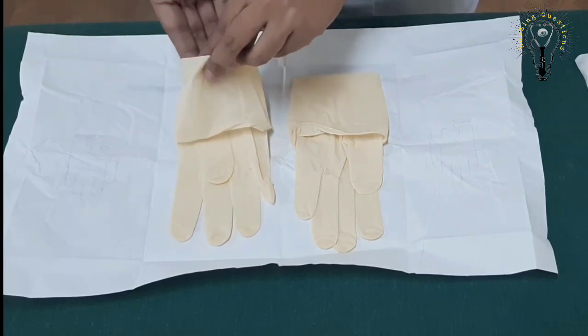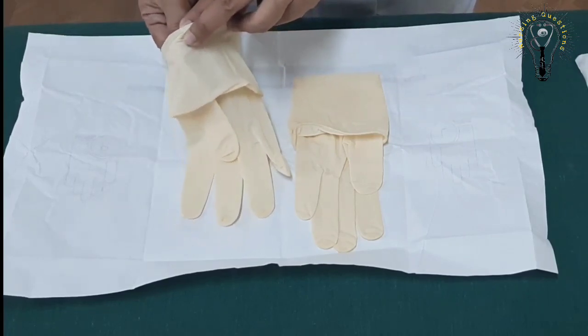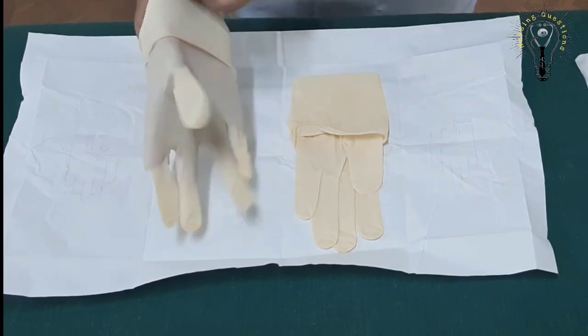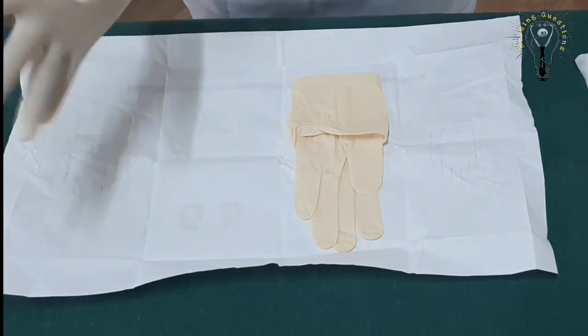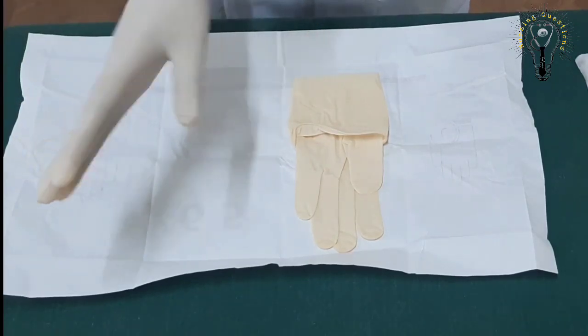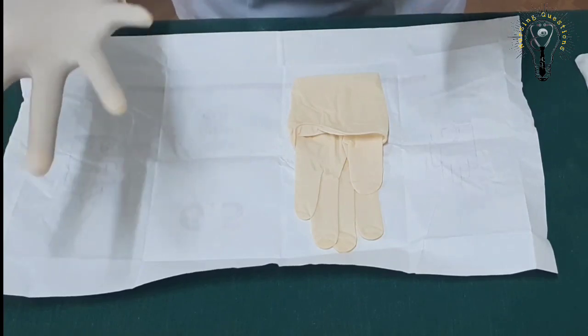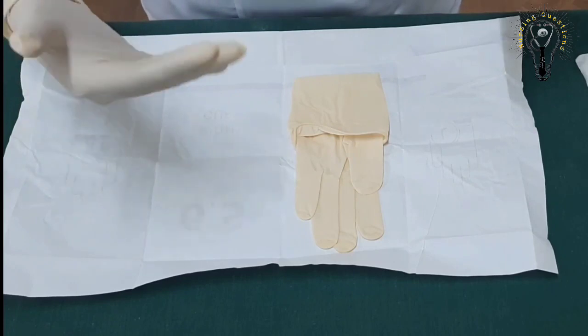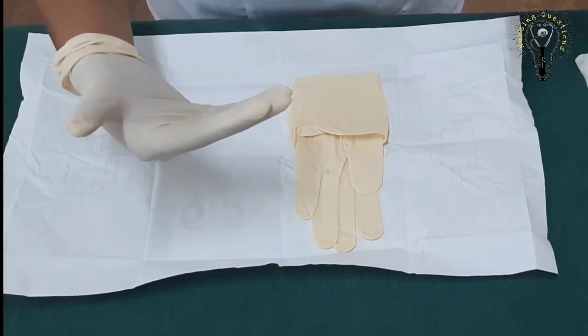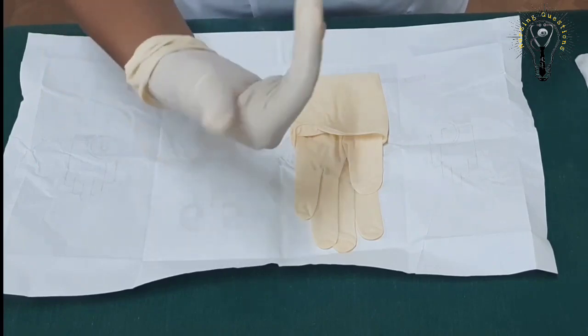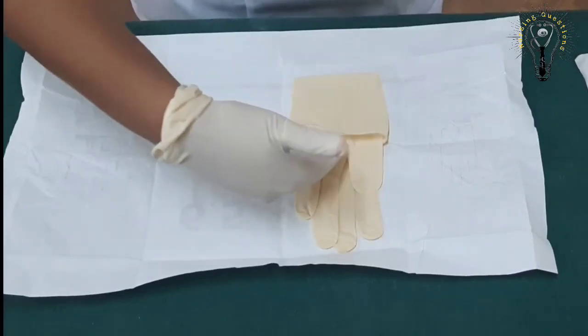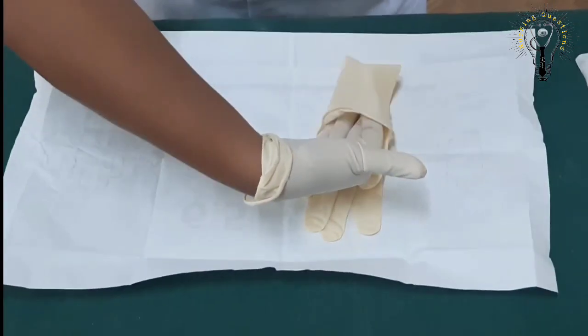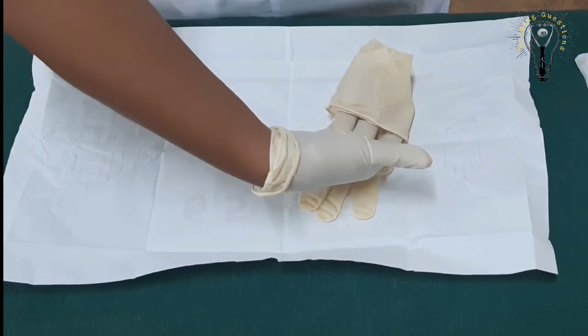What I do is fold my thumb inside my four fingers so that it will not touch the unsterile area. Carefully pull it, avoiding touching the non-sterile part. Next, now that we have already gloved the dominant hand, slip your four fingers underneath the second glove's cuff with the thumb abducted.